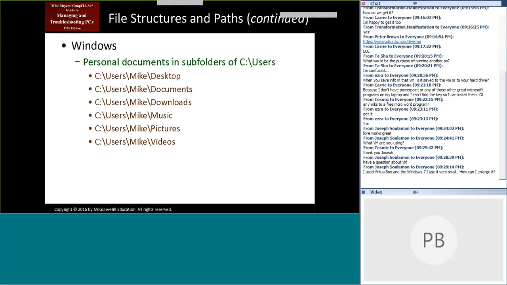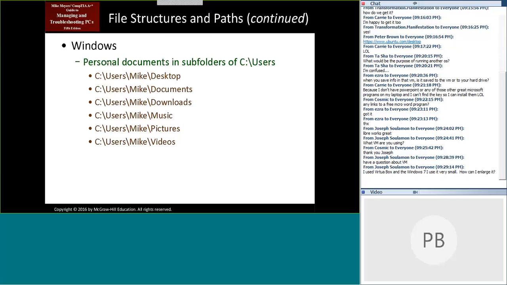So within Windows, if we look at this example, the C drive, main drive, within that we have a users folder. Every time you create a user account on your computer, it creates a folder for that person, and within that folder you'll see desktop, documents, downloads, pictures, music, anything that person has.